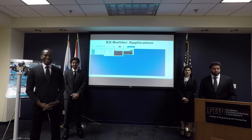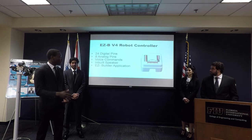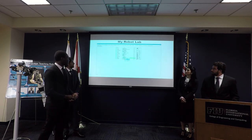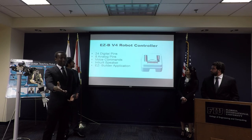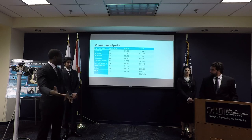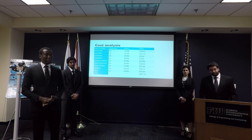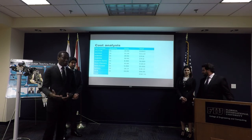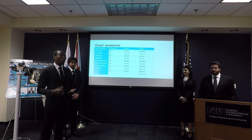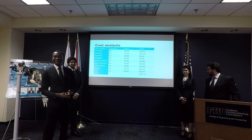Regarding cost, for just the left hand it was about $534 in materials. The print time was about $300, calculated at approximately $6 per hour. Since they received the printer from the department they didn't include that cost, but when factored in you're looking at about $1,800 total — making it a fairly expensive project.